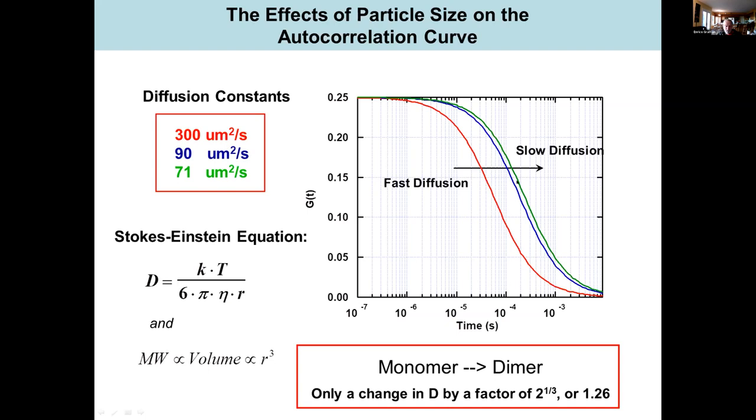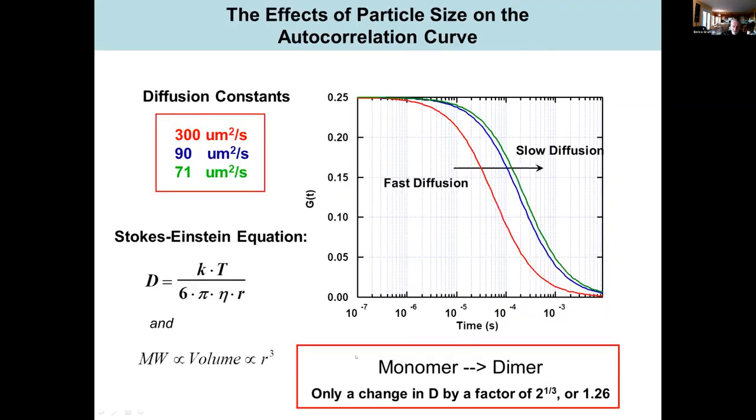This equation is calculated with the D, which depends on the Stokes-Einstein relationship. The Stokes-Einstein relationship says that diffusion depends on k, which is the Boltzmann constant, the temperature, and 6 times pi, pi is a number, of course, the viscosity, and R, the radius. So if you measure a difference in D, generally people attribute it to a difference in viscosity, because R doesn't change a lot. The molecular volume depends on the cube of the radius, so a monomer-dimer difference is very difficult to measure. Everything was being attributed to a change in viscosity.